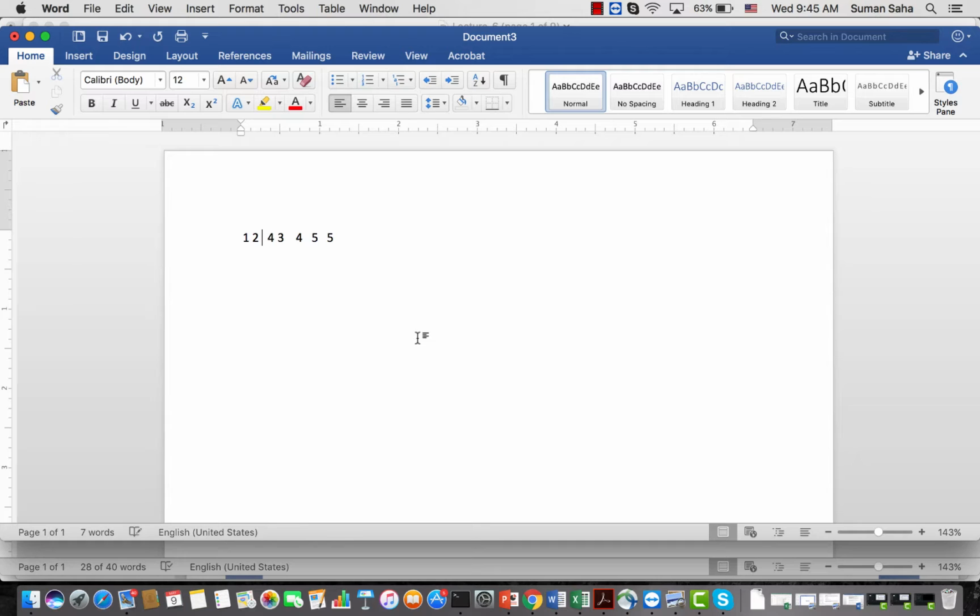Another problem is that, for example, you have an array and you want to delete this one. Then you need to shift everything to the left. So this shifting right and shifting left is not a proper operation, because you need more time for shifting.